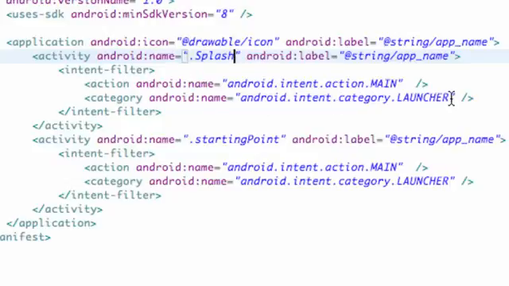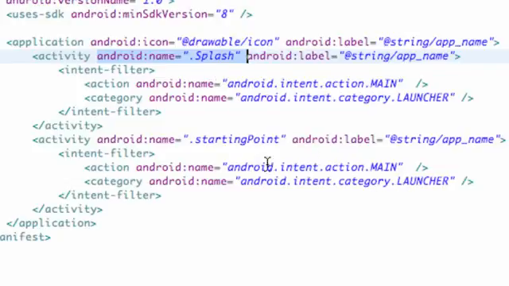And now this is going to be what launches first because we have this launcher intent within the intent filter under our category name. So that's what it's going to look for when our application starts. It's going to look for this launcher item and then see where that is, what activity that's located in. And it's going to be like, oh, the splash activity, let's start that up. Yeah, that sounds like a great idea. And so that's what's going to happen.